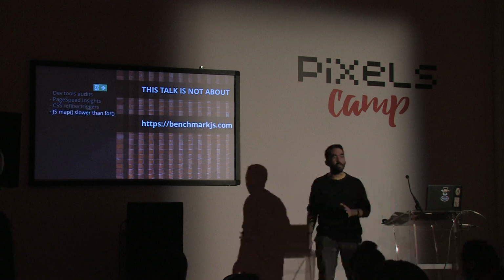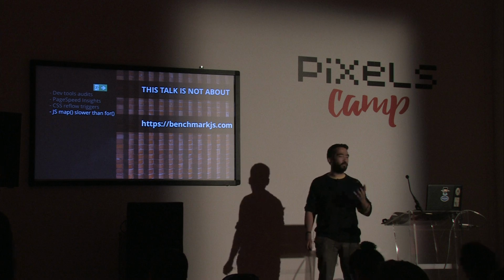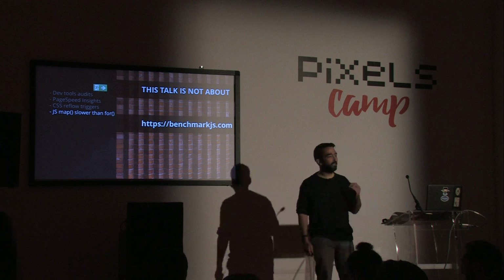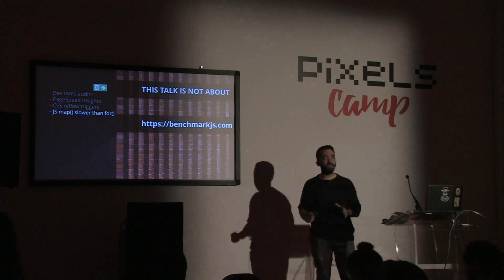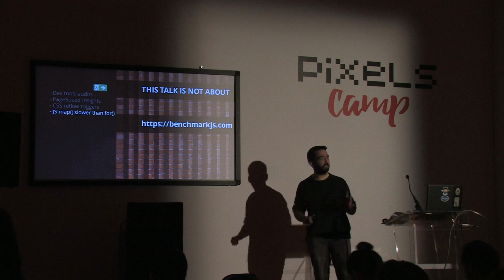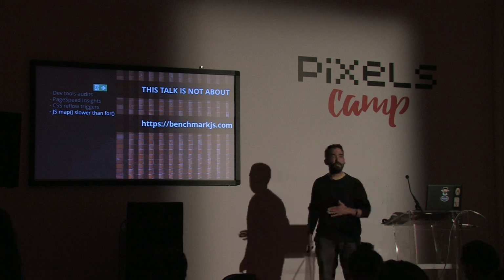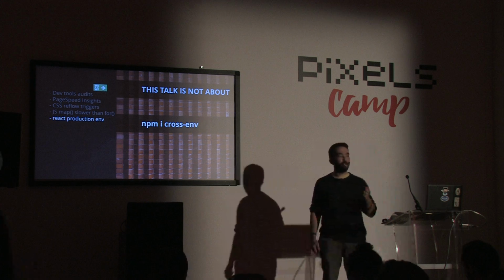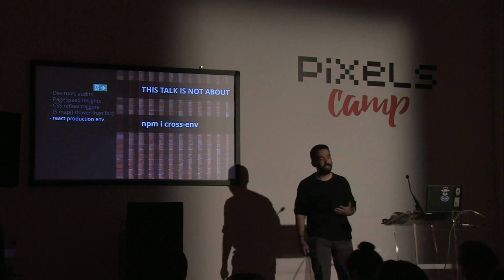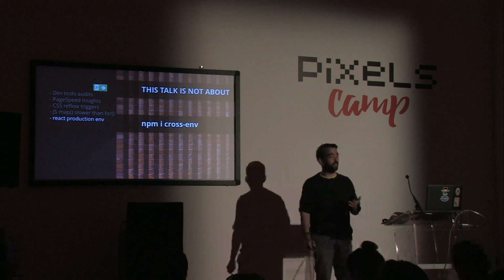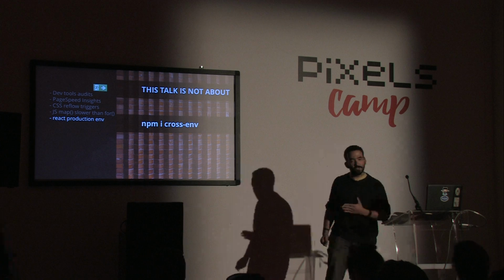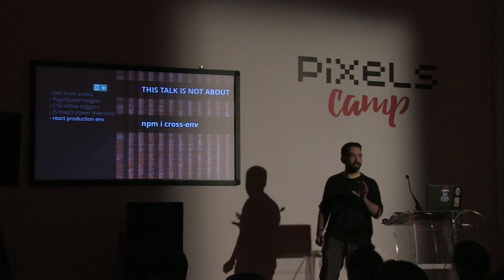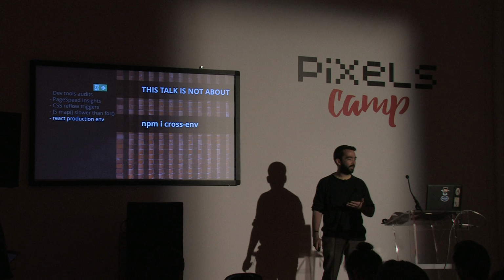This talk is also not about using map instead of for, or what kind of functions are actually slower than others in JavaScript. For this, I highly recommend that you set your performance budget for your application and use benchmark.js alongside your tests. This talk is also not about setting the node environment to production when doing a build with React. This is a common technique or good practice that you should be using. Set the node environment to production, and React will use a highly optimized build for your website or your application.